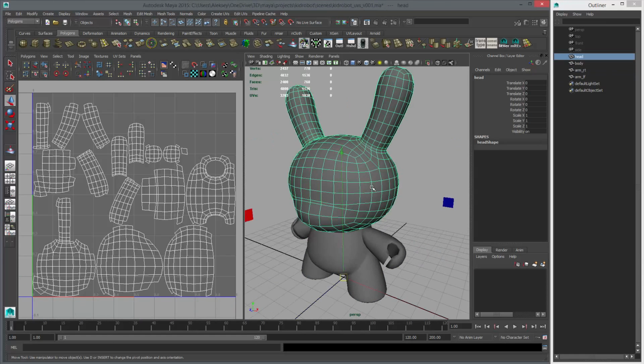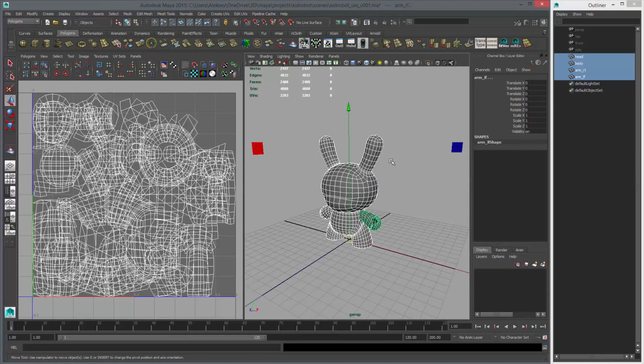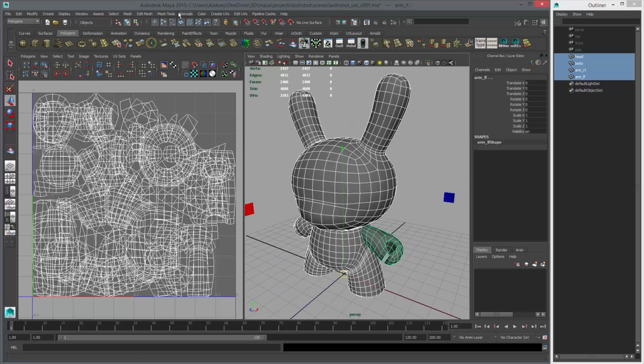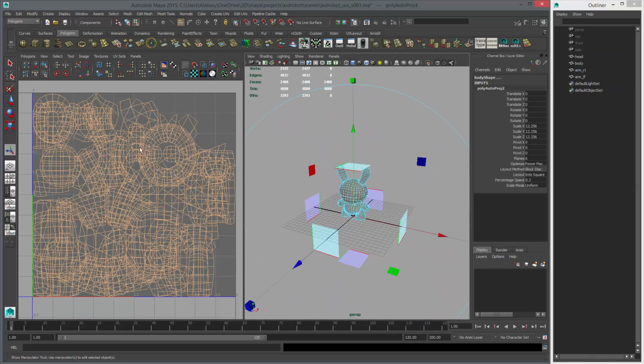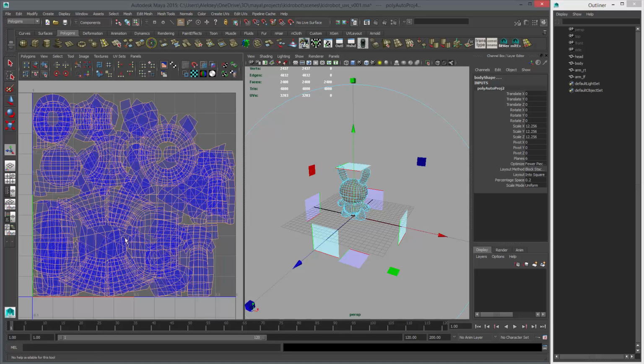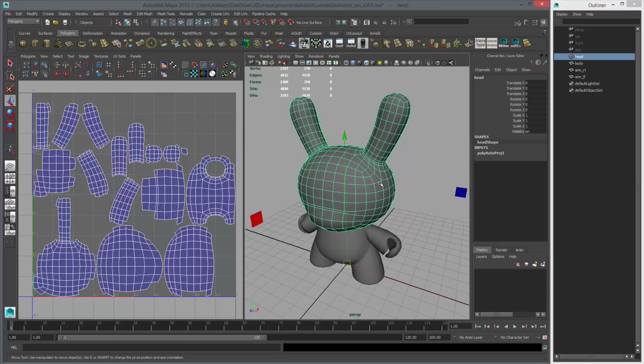So let's start. The easiest way to do it, the first thing you want to do, is an automatic map. If you go to create UVs and just do automatic mapping, Maya will automatically project from different angles, and you should get something that looks like this. If you press this button right here, the toggle shaded UV display, it will show your UV shells. If they're blue, it's good. If they're purple, there's some overlap, and if they're red, it means they're flipped. So right now everything's blue, which is good, but this is really not useful for us.